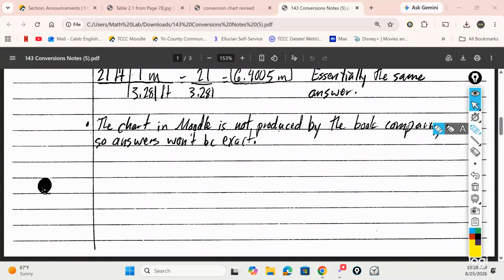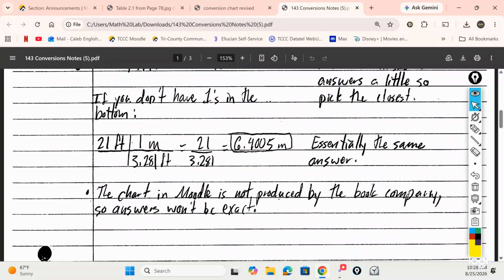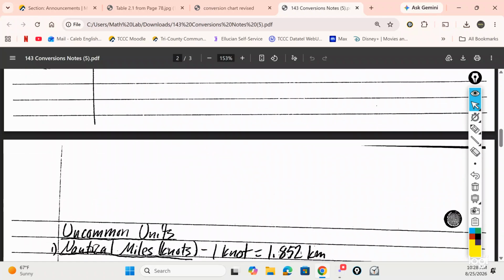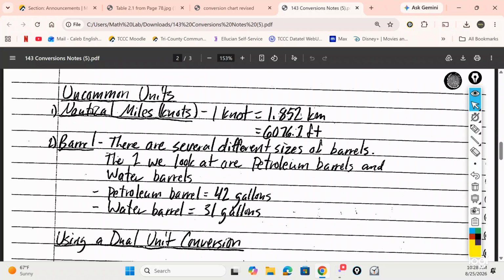And I even got it in two places. Okay, I've got it here and I've got it there. So hopefully I don't get anybody sending me messages that say, I didn't get what you got. Well, yeah, you probably didn't, because I told you that was going to happen. All right, so just keep that in mind.